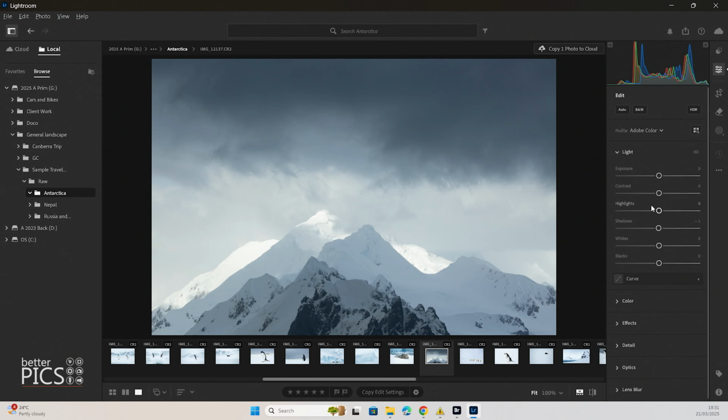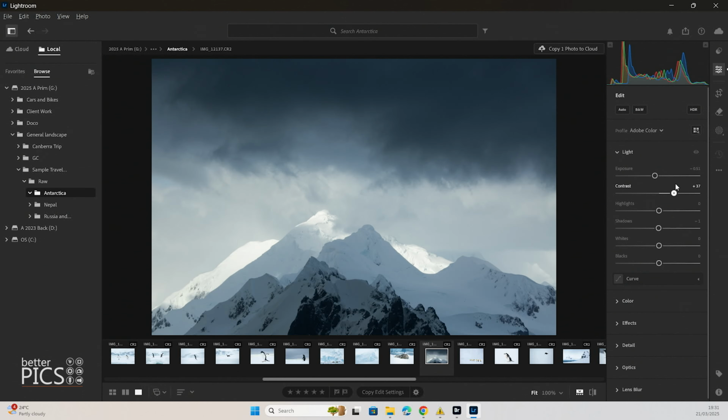Now, we are going to recover that detail, but the first step that I'm going to make is just to decrease exposure, and I'm also going to increase contrast, just to make the image a little bit more punchy. So you can see as I've increased that contrast, we'll go to extreme and increase it a lot. You can see the blacks become blacker, or the shadow areas become more pronounced, and the brighter areas become more pronounced as well. So we're just going to add a little bit of contrast for now and drop a little bit of exposure, and you can see straight away that has improved the image and helped to make some changes.